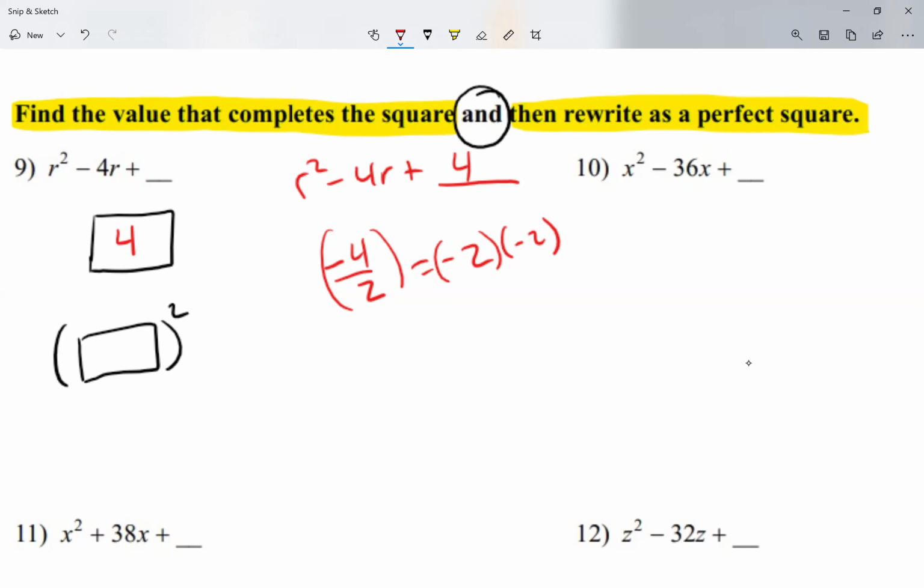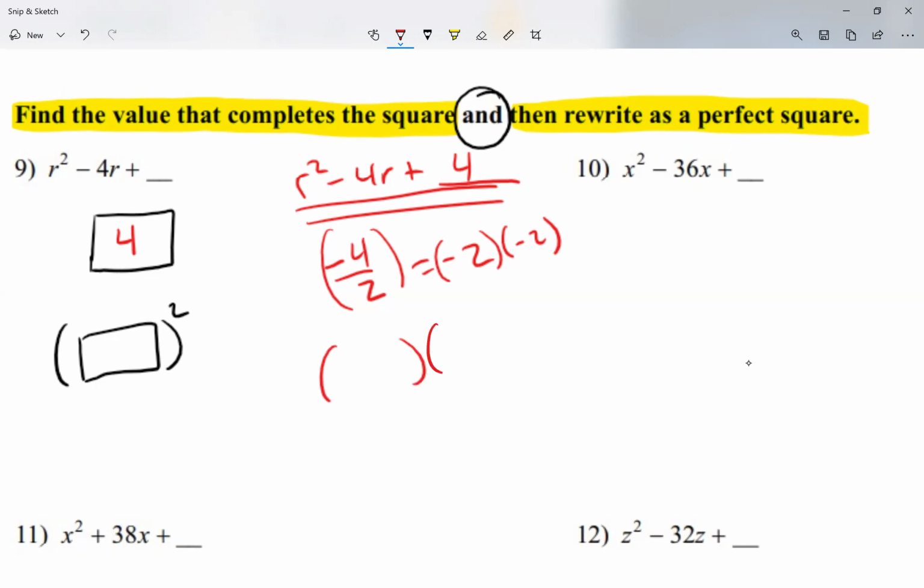Then at the bottom, it says, complete the square. Write it as a perfect square. Now, I know last time on the homework assignment, yesterday, on the first assignment, I showed you guys an example of what I meant with completing the square. Now, the statement r squared minus 4r plus 4 really factors to two parentheses that are the same, and the factor will be r minus 2. You guys see where I got the -2, right? And notice how it's the same number when I square this, so that's why I have it twice.